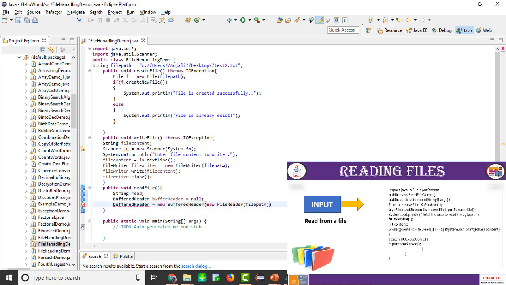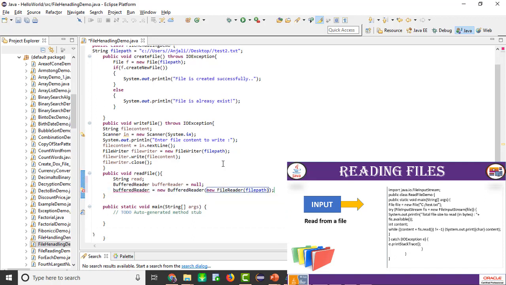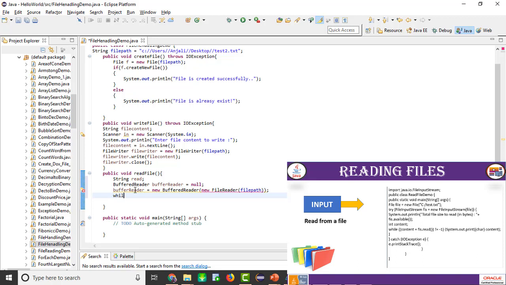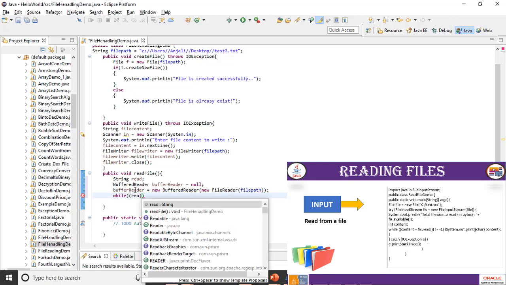So once it picks the file from the directory, we need to read it and put it in a buffer. Okay, this is an error because of this. Now once this is done, we need to make sure we are reading the file.